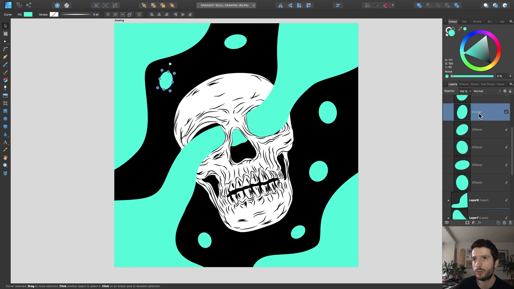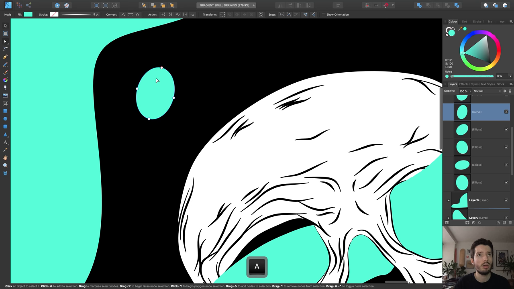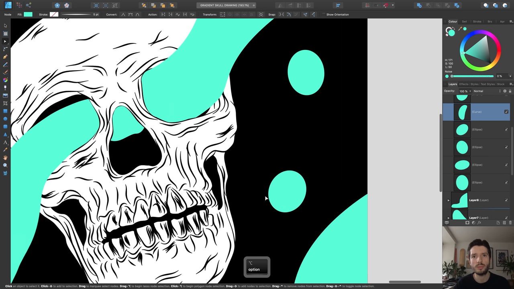So what that means is, if we zoom in here, you're now given these options, which we didn't have before. So now we can go in and adjust the shape meticulously. I actually want this to be like a curved blob. Great. Something like that, perfect. Let me just do the same thing with these, and I'm going to use the shortcut. Great.